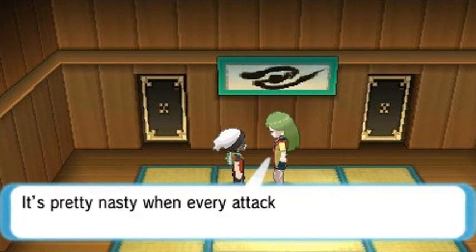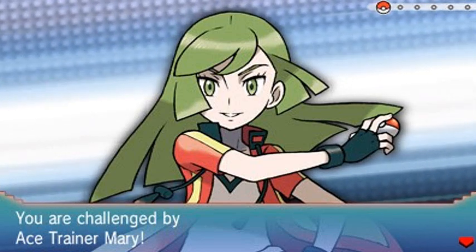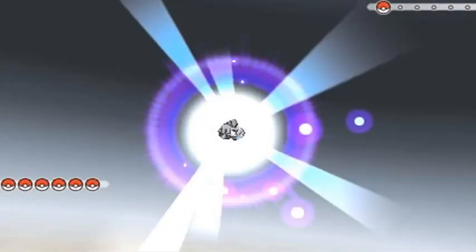This is the accuracy room. It's pretty nasty when every attack lands without fail. That is true. If you guys don't remember Pokemon Black, I do have a good old buddy of mine that likes to miss a lot of attacks. So here we go, Ace Trainer Mary coming out with her Delcatty. We'll see what happens right here.